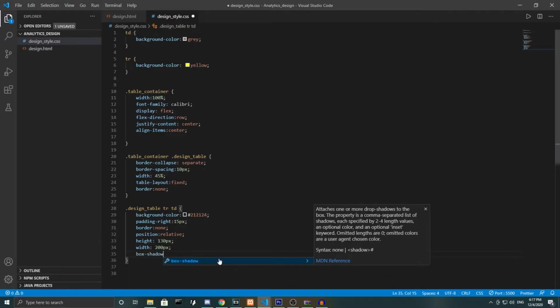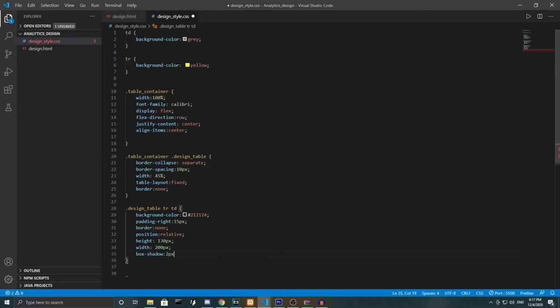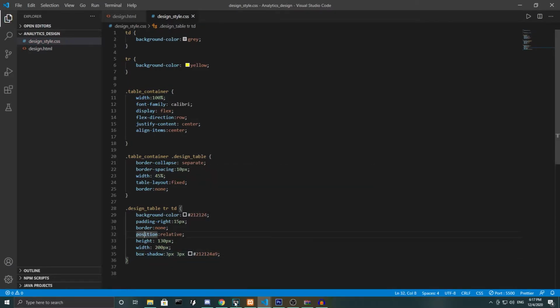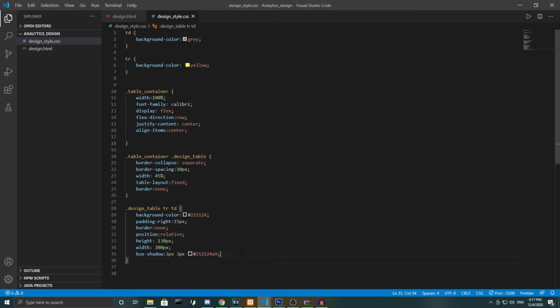Okay, so let's add some style into it, like box shadow 3 pixels. It's going to make us a nice little shadow effect in our div. So that's the hex code. You want to do the same. So you see that shadow right there. It's making it a little more professional for us. So we're going to do a border radius of 5%.